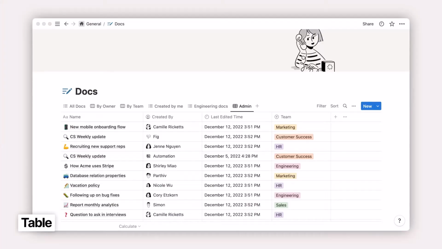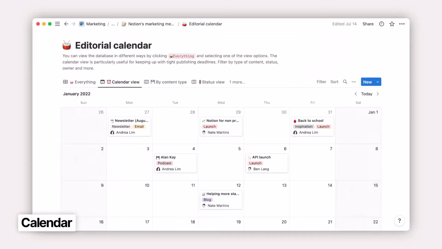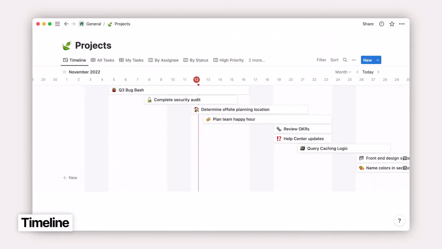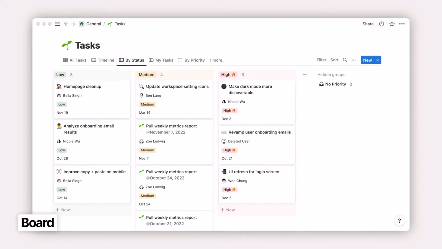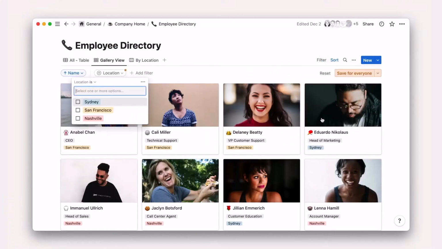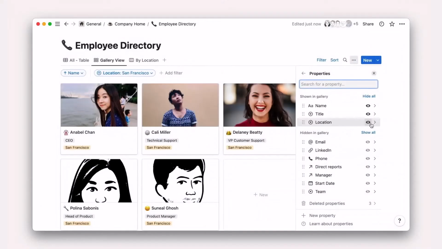I have a database for all of our social media posts, and there's no need to create a separate calendar. I can just create a new view. There are 6 view layouts in Notion: tables, lists, calendars, timelines, galleries, and boards, each of which is best suited for a different use case. What's consistent across all of these layouts, though, is the ability to sort and filter database entries, as well as hide and show different properties. Let's explore some of these powerful layouts.